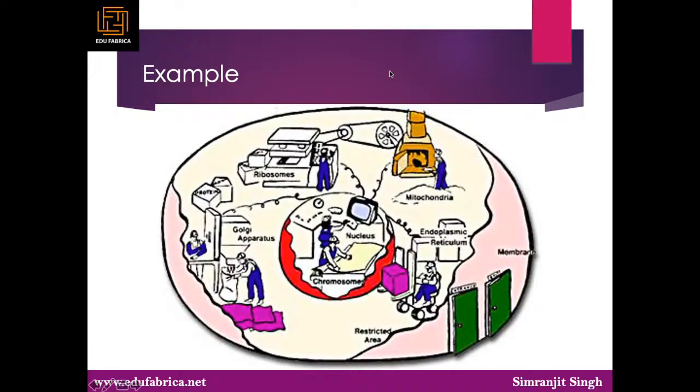So this is what the factory example looks like. You have ribosomes. First of all, there's a gate, the cell membrane. After the cell wall, there's a cell membrane. Then comes your endoplasmic reticulum and nucleus, from where your main CEO is working, and then the Golgi apparatus is there to let the waste products come out. Then production of protein happens with the help of ribosomes, and mitochondria help produce energy within the cell. In this way, everyone is working in synchronization and getting things done well.